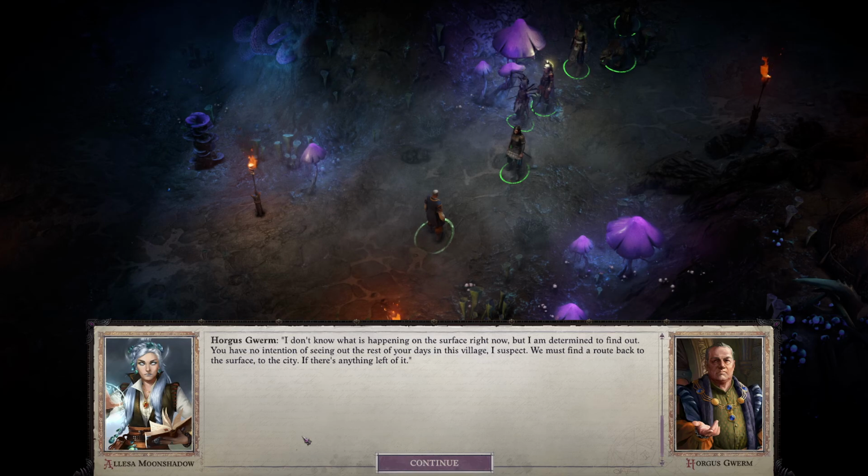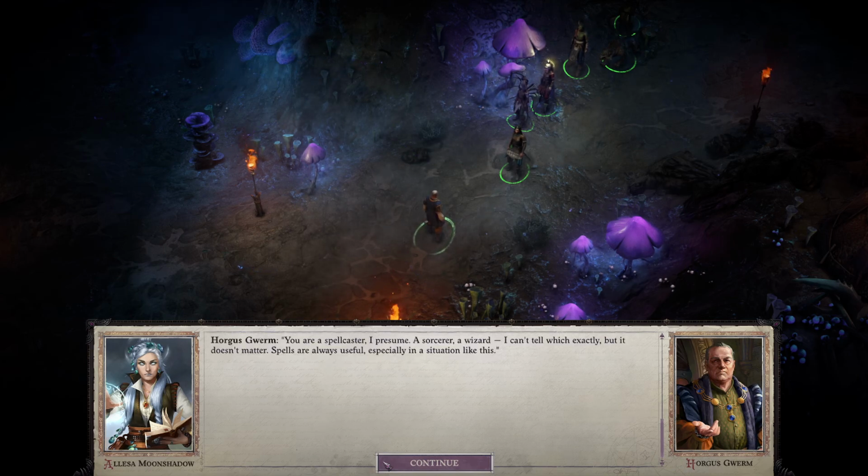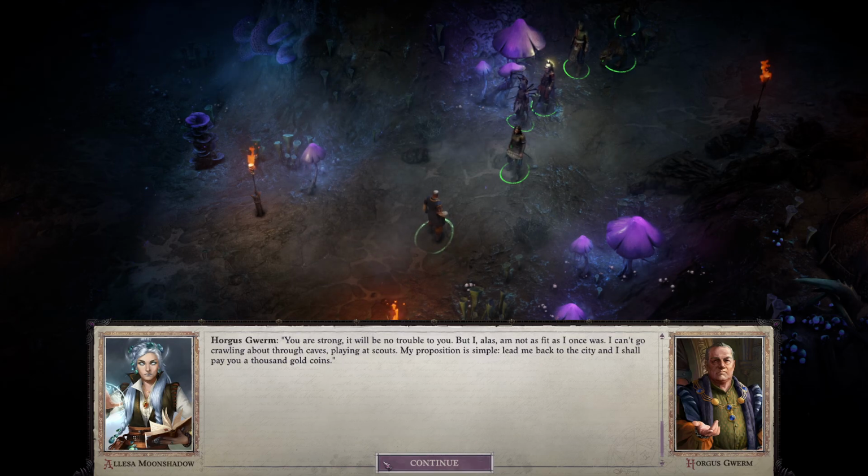You have no intention of seeing out the rest of your days in this village, I suspect. We must find a route back to the surface, to the city, if there's anything left of it. You are a spellcaster, I presume, a sorcerer, a wizard. I can't tell which exactly, but it doesn't matter. Spells are always useful, especially in a situation like this. You are strong, it will be no trouble to you. But I, alas, am not as fit as I once was. I can't go crawling through caves or playing at scouts. My proposition is simple. Lead me back to the city and I shall pay you 1,000 gold coins.